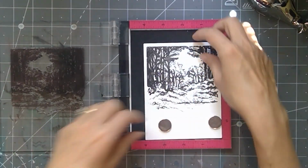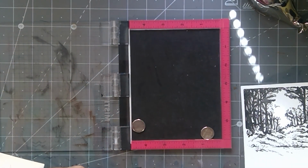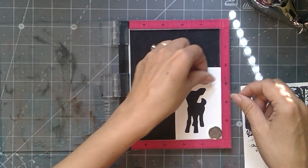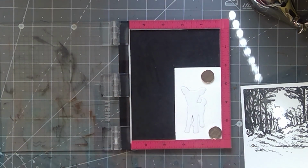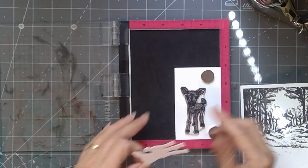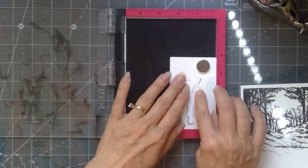Okay. All right. So now what we're going to do is we will die cut that little deer. So I'm going to use just the little negative portion from my cutout, place it in there, and then if I have to do a repeated inking of it, I know that it's going to be lined up still. So I'm going to place this inside first. Place my die cut down. And for these, I am using just the layering weight.